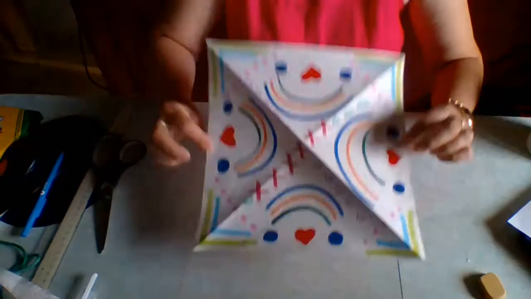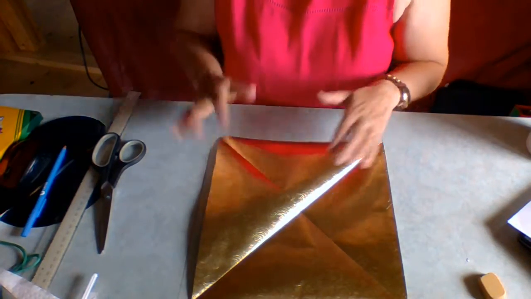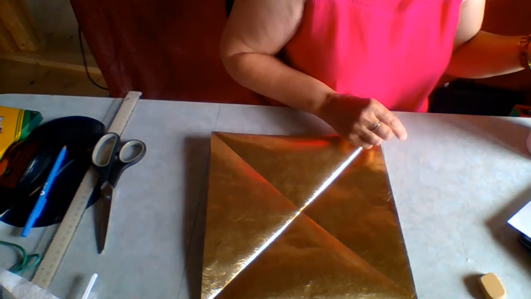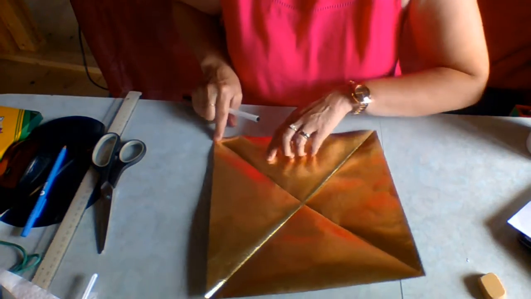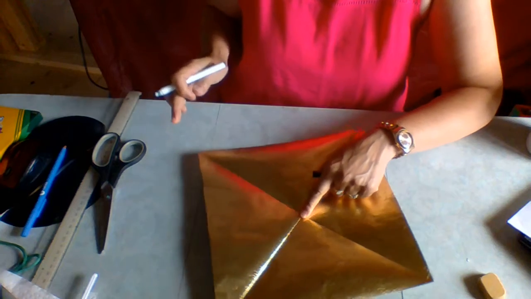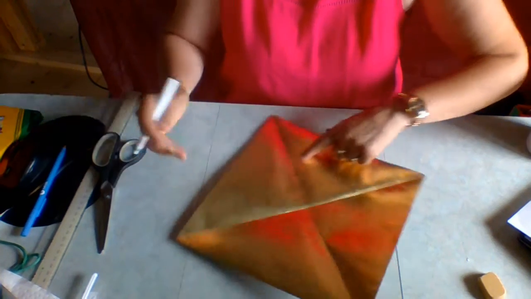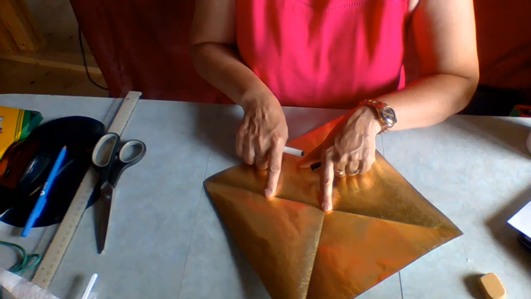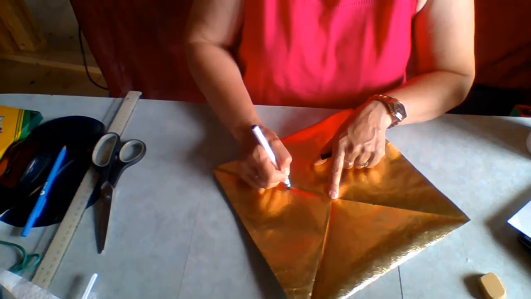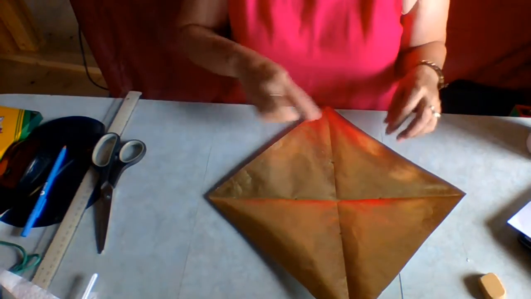I'm going to choose this side because this side is too much pattern. I'm going to show you where we're going to cut along our folded lines, but only halfway. You're not going to cut all the way down to the middle. So that I don't forget, and maybe it's a good idea if you guys do this, I think halfway. Maybe I'll go a little closer to the middle, but not too close. If we're looking from the point in the middle to the edge, halfway is about here. So, I'm going to move over about a finger space and make a dot there. I'm going to do it for all the corners. I put the dot so that I don't cut too far.